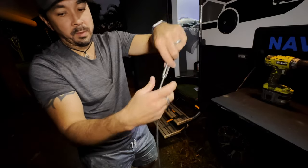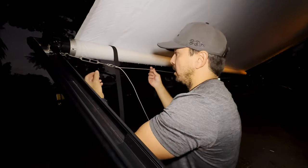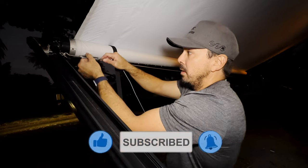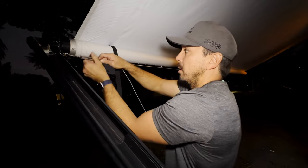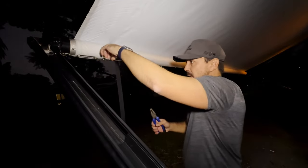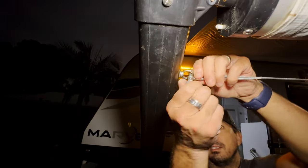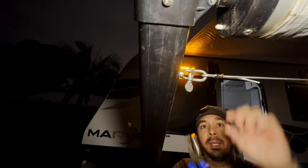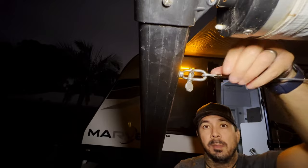Time to crimp — there you go, look at that, nice and crimped! Let's go hang it up and cut the ends off. Hook her up and tighten her up. As you can see it's a little bit loose, which is why it's a good idea to leave plenty of room on the turnbuckle so you can tighten it up. Turn the turnbuckle and it will tighten right up. Time to trim that off — there you go! Let's check the other side, make sure it's tight. Yep, that's tight. Let's trim that last piece — beautiful!